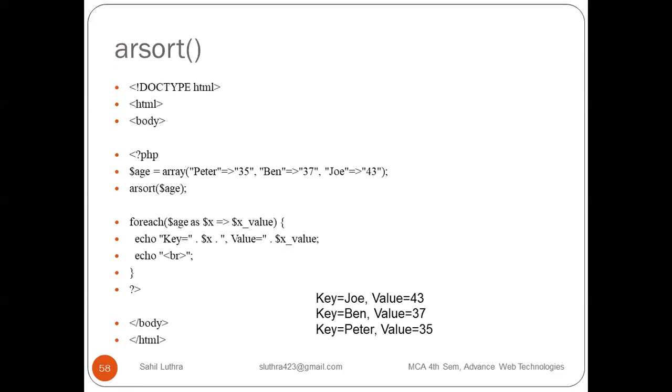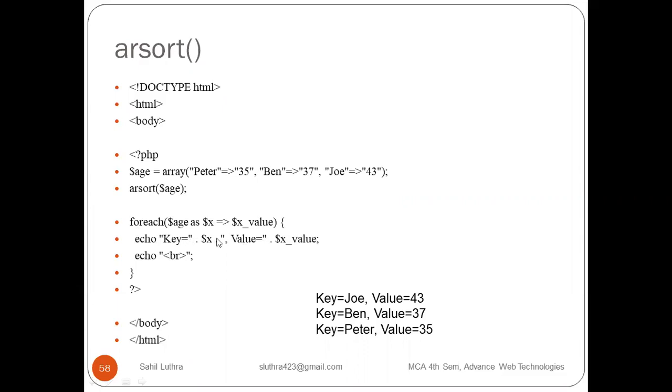In arsort, you know that the array will be sorted in descending order according to the value. So same concept. First of all, we are going to declare a variable. After that, we are assigning the values to the array. And the main difference is here. Here, if we sort our array according to the key or according to the value, the function will change. arsort is used for sorting the array in descending order according to the value. And here you can write ksort if you are sorting the array according to the key. So the main difference is here.